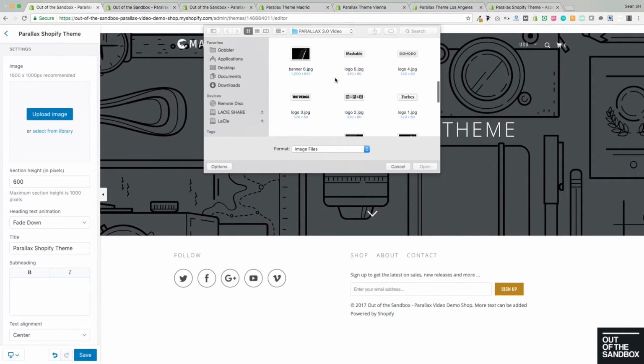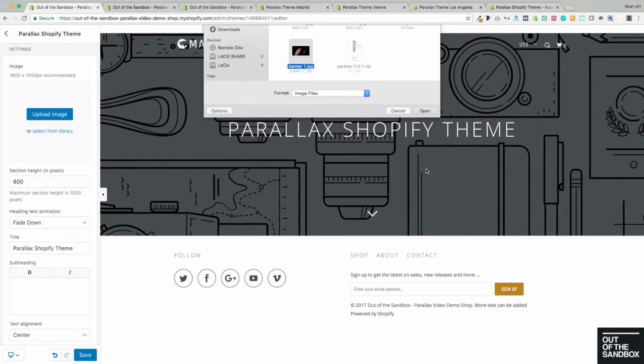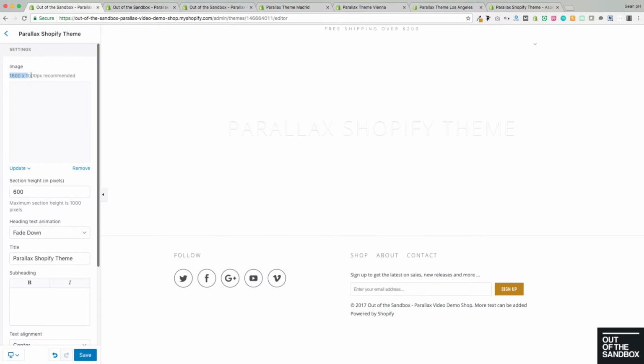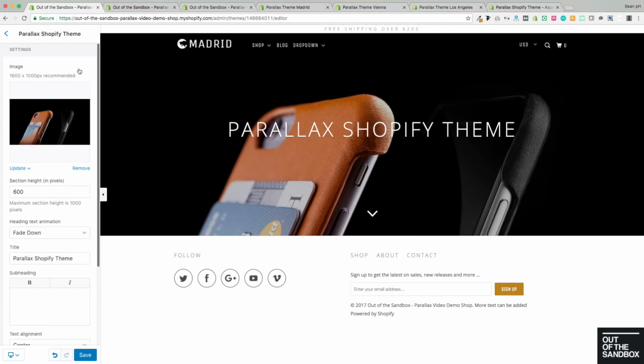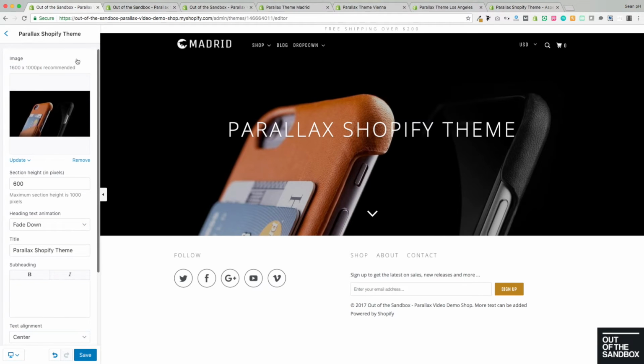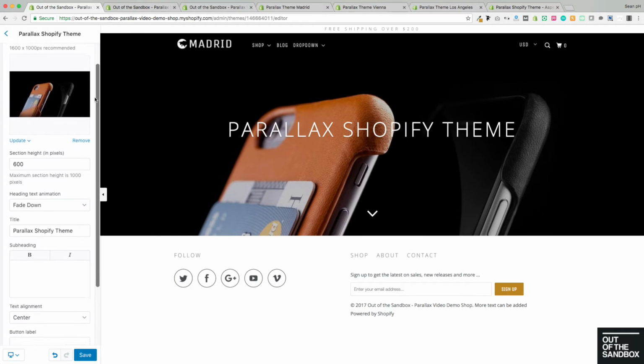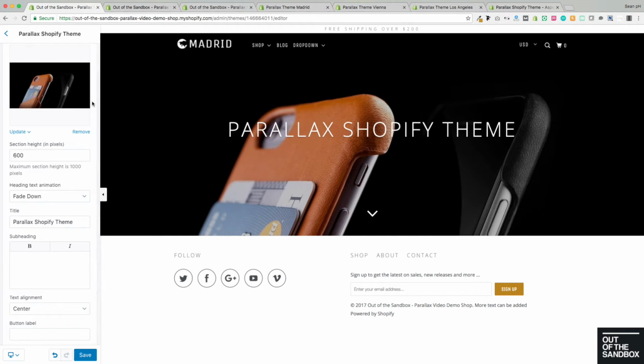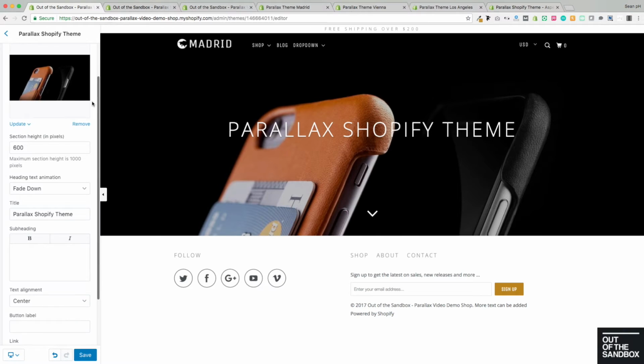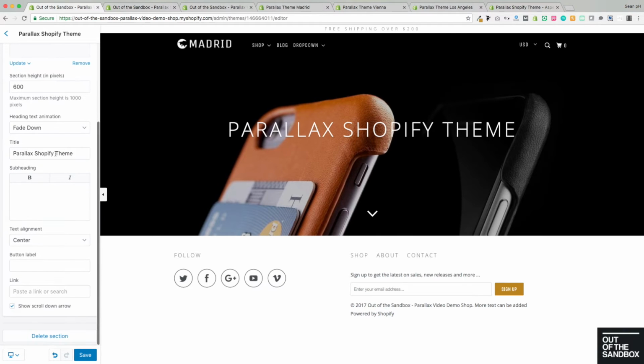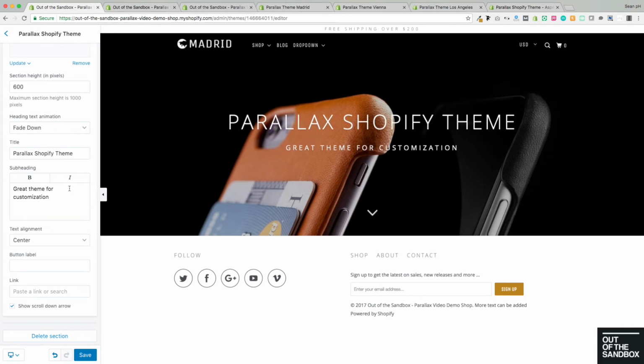So let's go ahead and upload our first banner image. I already have the banner images set aside here. We've got some recommendations for the image dimensions. 1600 by 1000 is the recommendation up there. And any of these banner images, whether they're a slide or an image with text overlay, all have similar settings down here for the title and then the subheading. Here's what the subheading looks like.